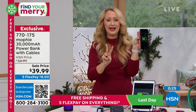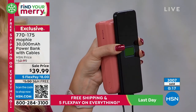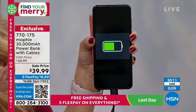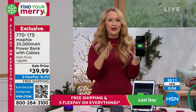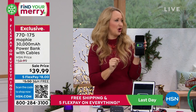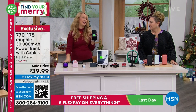You're getting a 2-year warranty. So if you're gifting this to that teenager as a way of saying, call your mother, then this is going to be perfect for that. I also love that it is so high capacity, because you can get multiple charges. We had a Fire tablet the other day, I believe it was 8 or 10 inch, and it was going to charge that tablet 6 complete times. My cell phone is a phablet, even bigger than this by about a half an inch, and I get nearly 8 complete charges with the Mophie. Super functional, 2-year warranty, best brand out there, and everybody needs it and uses it.